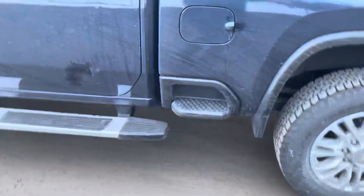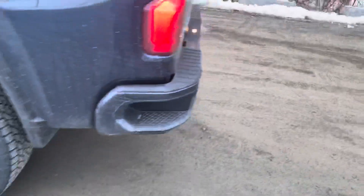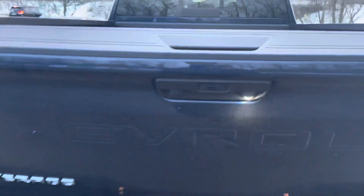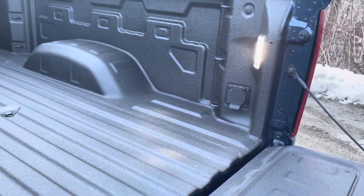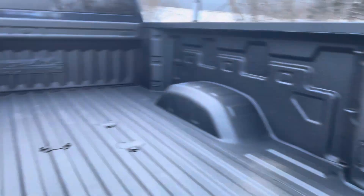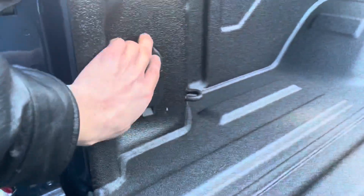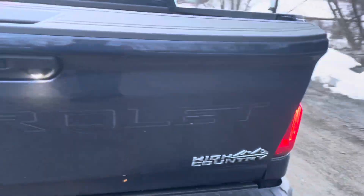Nice six-inch side steps, optional bed steps in the front — not just in the back like most trucks. LED lights all the way around, auto lift-and-lower tailgate — you just get it going and it finishes the job for you. There's an outlet right here for regular power accessories, LED lights, and three tie-downs on each corner. Fifth wheel and gooseneck connection over here is where your lights connect for your fifth wheel trailer.